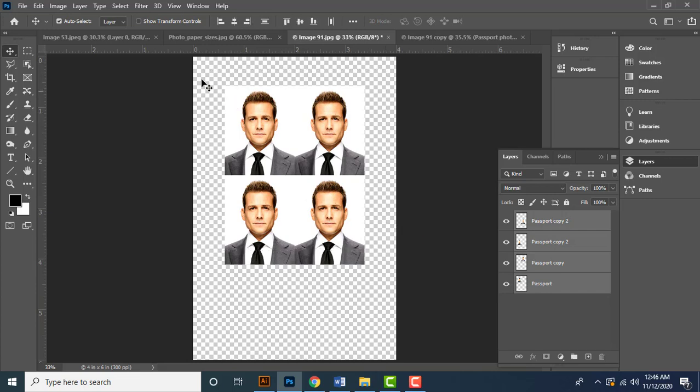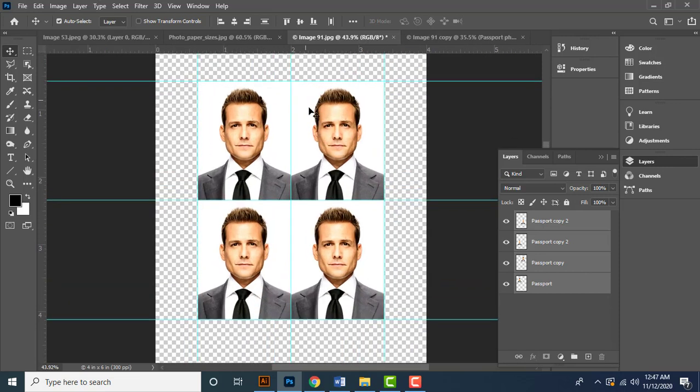So with the move tool, let's draw a marquee to select them. Then bring some guides and snap them with the photo boundaries. So you can see guides are automatically snapped with the edges as I turned on snap to guide option in view menu. Okay, that is also fine.